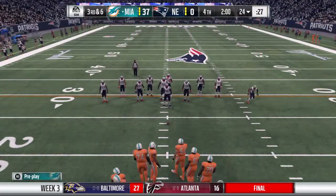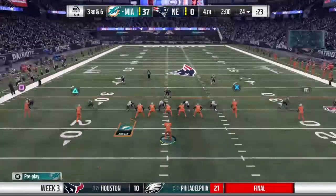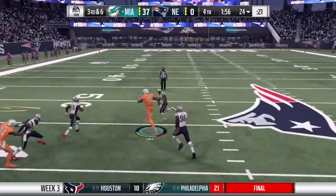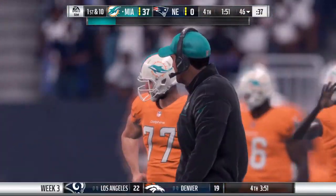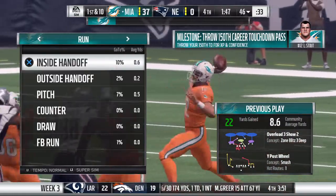So the Dolphins have it as we welcome you back in. They've got a 3rd down now as they look for one more 1st down to help salt this one away. They're going to look to throw. And he will find his big tight end over the middle. And they're going to get this one all the way out across the 45. A good pickup there, a 22.